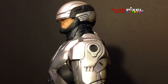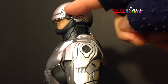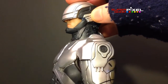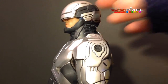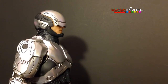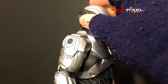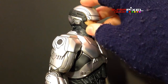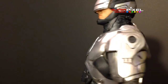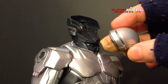Now let's get to the first problem that I noticed: his helmet doesn't quite fit. Now, his helmet comes off a lot easier than it did on the 3.0, but as you can see, it tends to want to show a little skin in the gap. If you press it down on one side and then you go down the other, the gap gets bigger on this side, and then you press it down for this side and then the other side starts showing. So after screwing with it a little bit, I did get it to settle in with some tricks, but you might even want to glue this head down or paint some of that skin black.